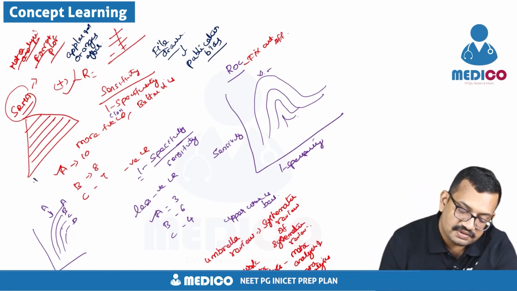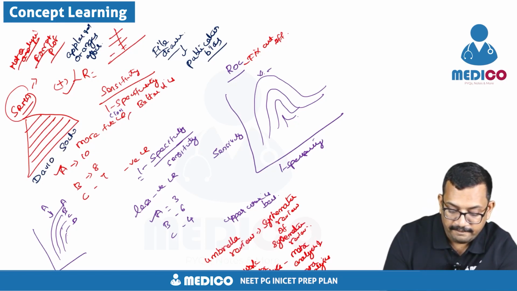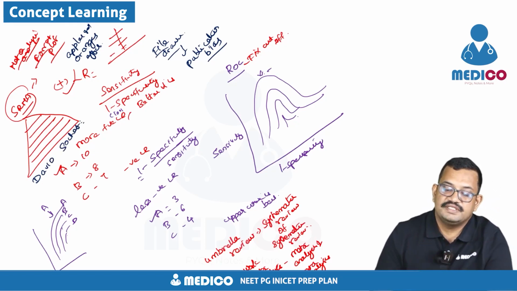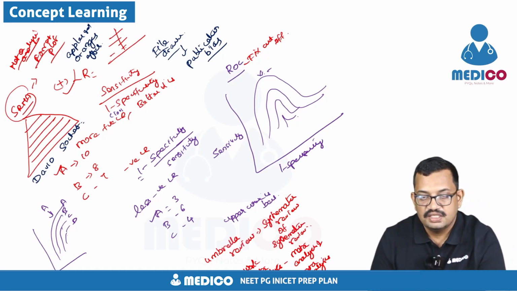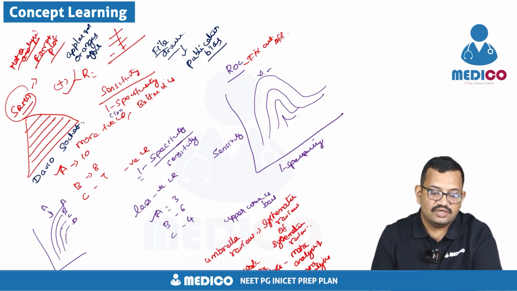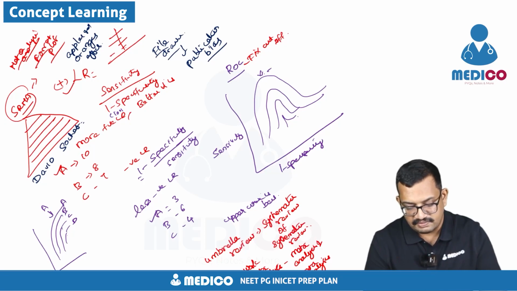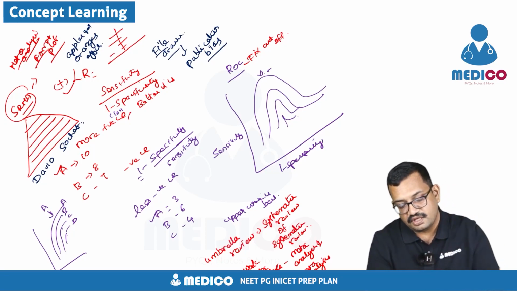This evidence pyramid was proposed by David Sackett, where the highest level of evidence is provided by systematic meta-analysis, followed by the cohort study, then case control study, then cross-sectional study, then case series, then case report, then ecological study. So the highest level of evidence should be given by the systematic meta-analysis.